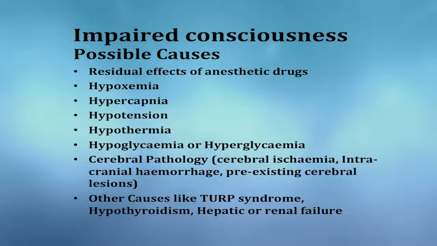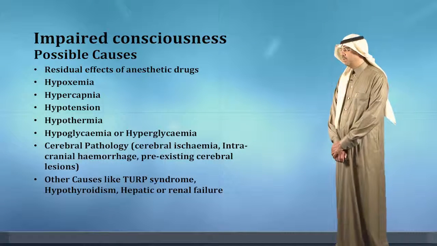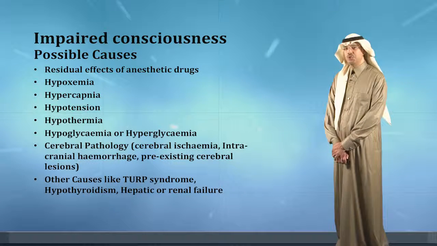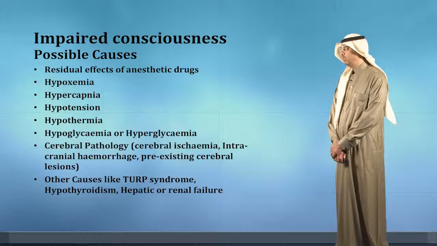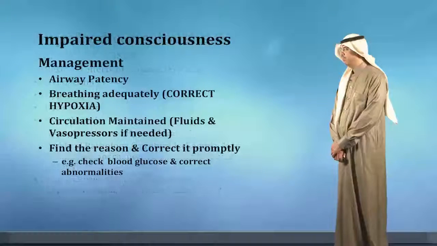So what are the possible causes of this impaired consciousness? As we mentioned, residual effect of anesthetic drugs, hypoxemia, and hypercapnia are among the common causes. Additionally, hypertension, hypothermia, hypoglycemia or hyperglycemia, cerebral pathologies, and other surgical-related causes such as TURP syndrome, hypothyroidism, or hepatic and renal failure might be anticipated.